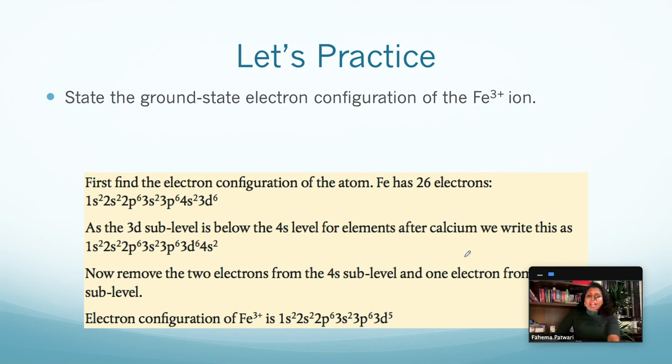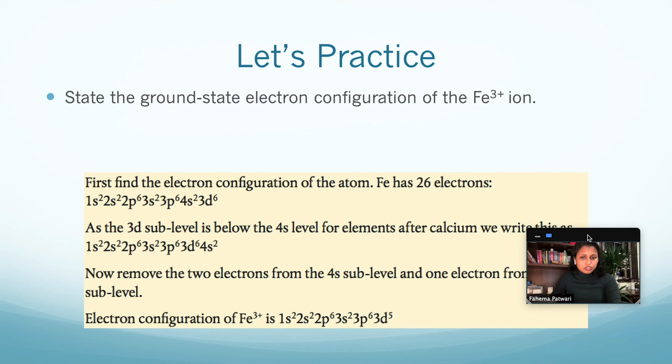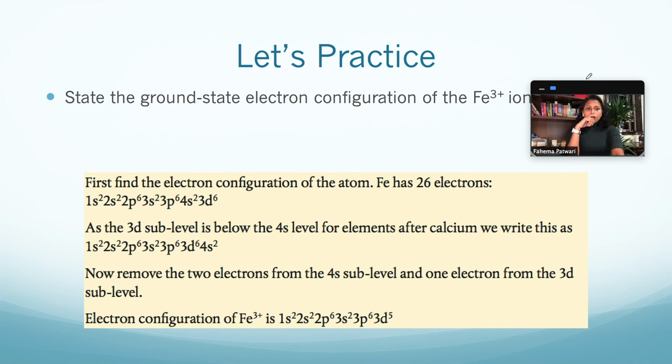So for practice, right? Iron has 26 electrons. This is the configuration over here. If we lose 3 electrons, the first one is going to go from here. Why? That's because that's the highest energy level. The second one will also go from here. But then if you have to lose a third one, right, after this has been cleared out, that will be taken from here. So what that means is whenever you remove an electron, find the highest number energy level, take it from there first. All right, that is the end of today. All right, see you all next time.